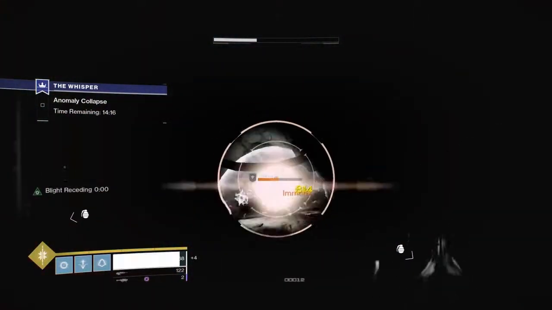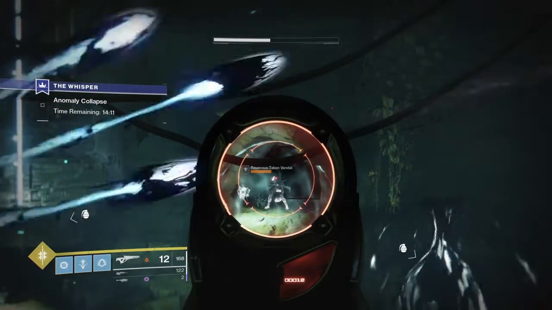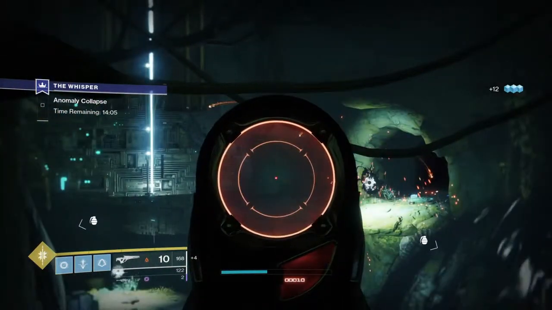So there's a nice little slot up here. Once you kill the first knight on the left hand side, jump up there. You can then aim across and get the Vandal. Again, the Vandals create the annoying shields, but they're worth getting rid of as soon as possible. Once you get rid of them, again, it's just taking out the bosses.